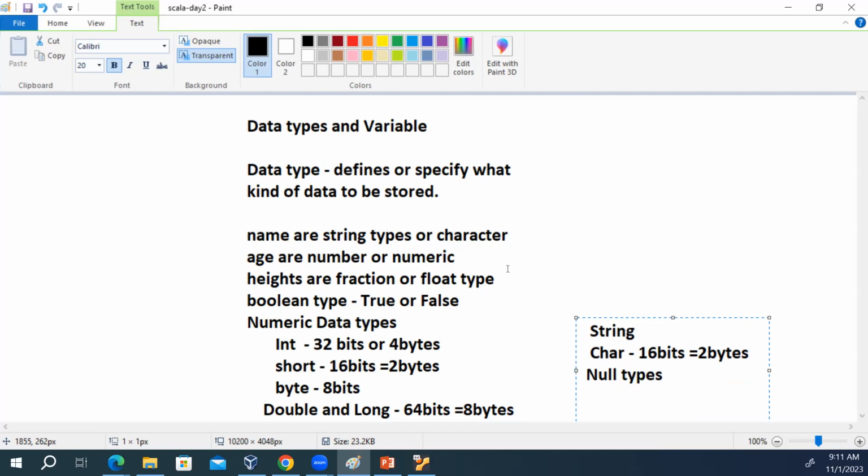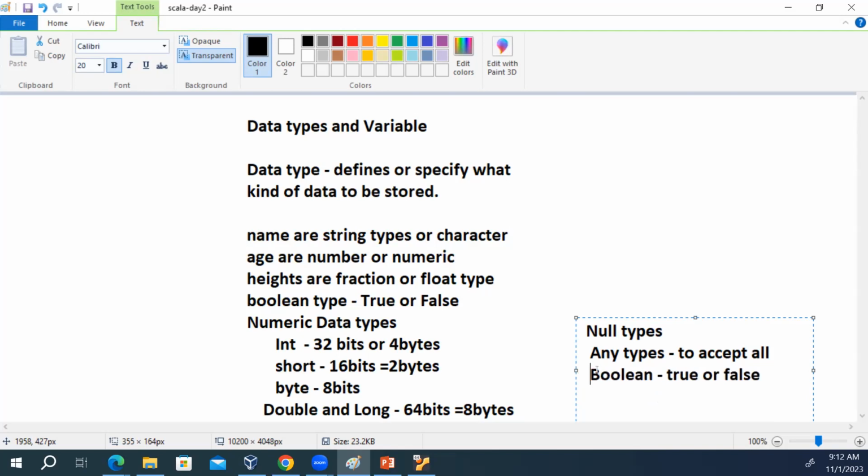You can also have one more type, which is called Any type. It can support any type, to accept all kinds. You can put all types. The Boolean is true or false, as I mentioned above. So these are the important data types which you need to be familiar with.